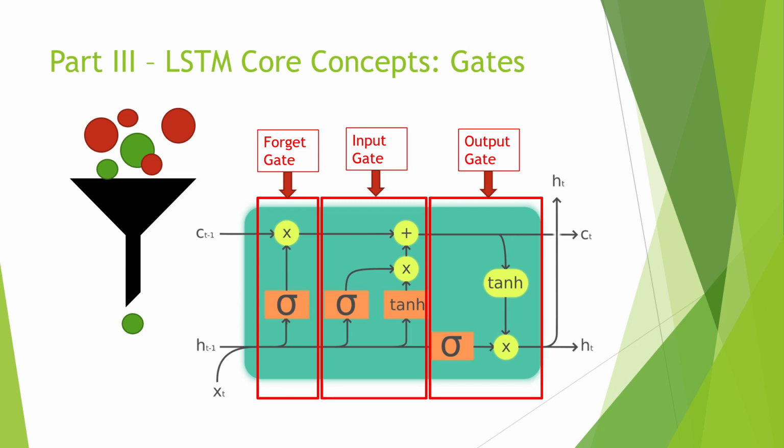So you may be wondering, how do the gates know what information to keep and what to remove? It turns out the gates actually learn how to filter the information during the training process. The gates can be viewed as different layers in a neural network, which would be the LSTM cell. The gates can also be thought of as an entire neural network themselves.